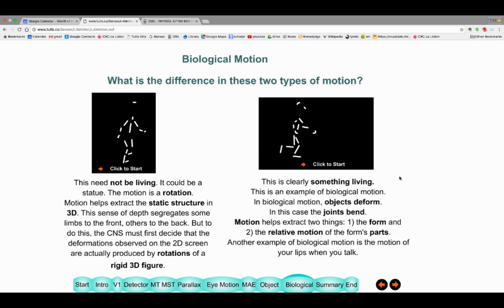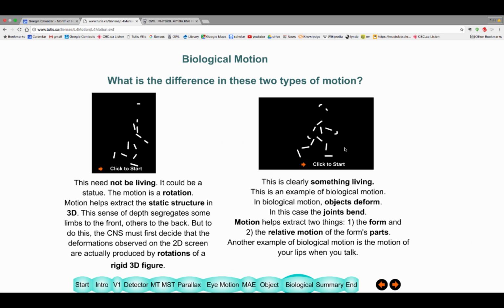Okay? So what's the difference between these two things? And it's remarkable that the brain can tell this. So in this case, these lines are turning, but the brain can figure out where all these joints are, and although they're changing on your eye, they aren't changing on the object the brain has created. The brain is creating this image of a 3D statue or a 3D person, but it's not moving. It can tell it's not moving.